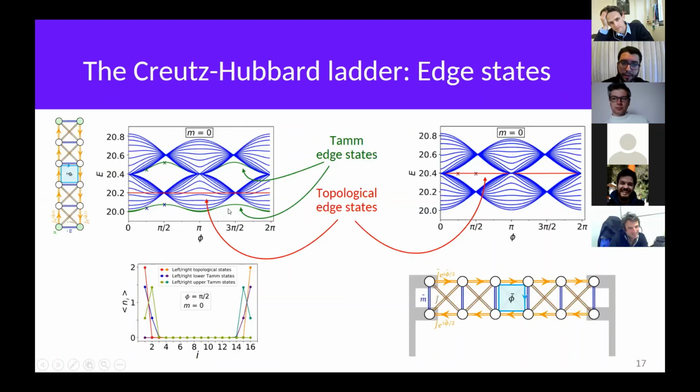You mean they are localized even though they are resonant with the bulk states, but still they don't propagate because of the caging? Yeah. Okay, I see. If you compensate the chemical potential, you will always have them correctly. So if you want them back, you can do this. I see. Well, thank you very much.